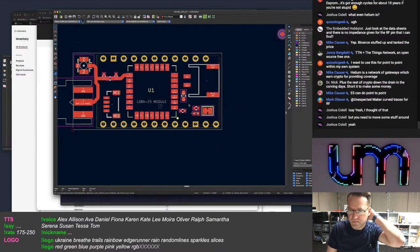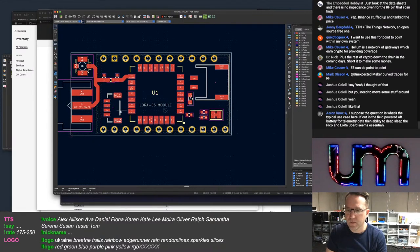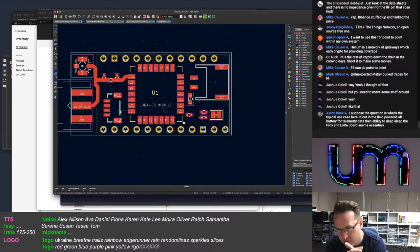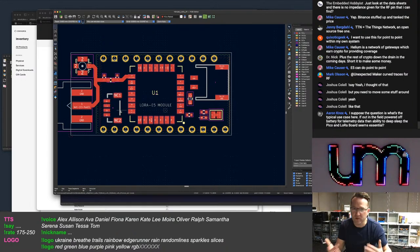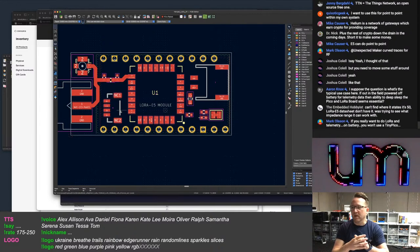I need to work out what I'm going to do with the power control. What's the typical use case? Out in the field, powered off battery for telemetry data, and the ability to deselect the Pico and lower board seems essential. Well, you could, but I can't force the LoRa board to go into sleep or shut down power when the tiny Pico goes into deep sleep, because I don't have anything broken out on any of those boards that you can detect when the board goes into deep sleep. So you'd have to control that yourself via an IO that shuts down a FET or something on the LoRa board, on the shield, which is fine, except you have to hold that pin during deep sleep. So I need to pick a pin that can be held, and then people have to remember to do that to shut down power.